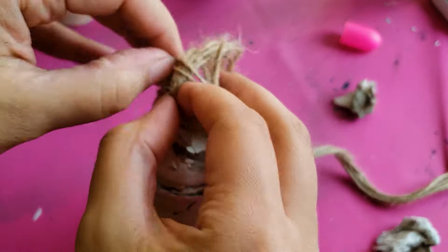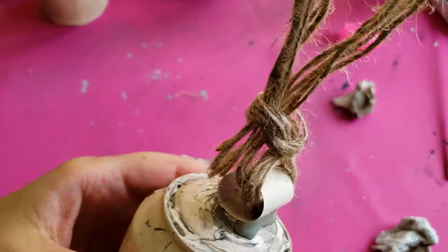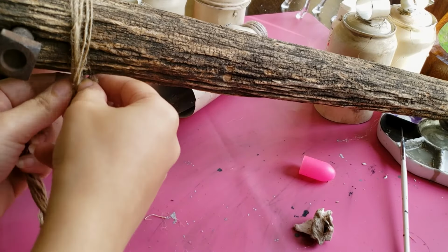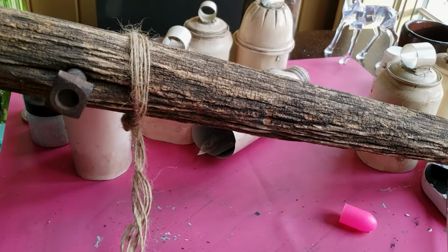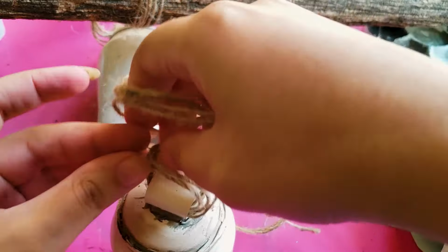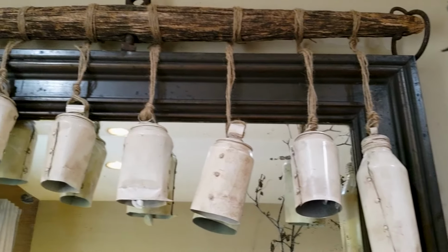I attached the bells to the yoke by tying a knot around the loop we created and then tying it around the wood. Continue this with the rest of the bells. And here is the finished project.